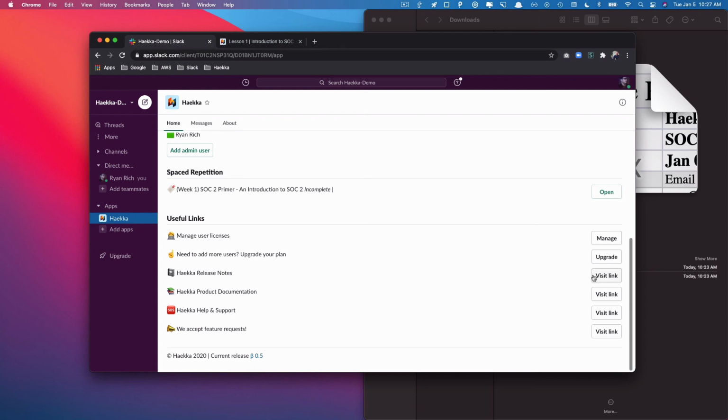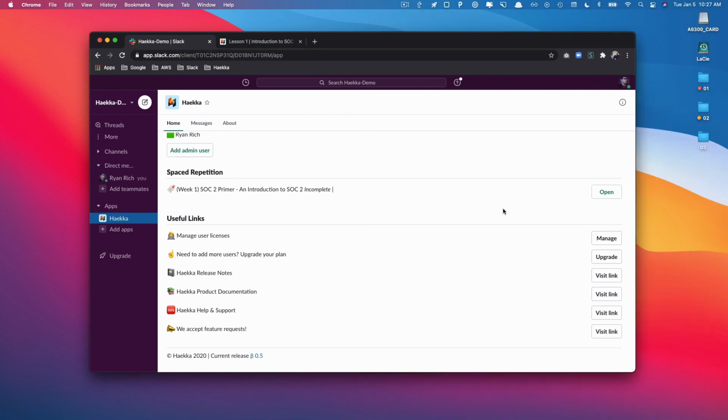We also have our release notes, so these are going to tell you the features, releases, product improvements and bug fixes that we do for each release. We also have product documentation, which is going to give you guides and tutorials on how to use the application. We also have help and support, so this will take you to a form, but you can also always send us an email, support@haekka.com, if you're having any issues.